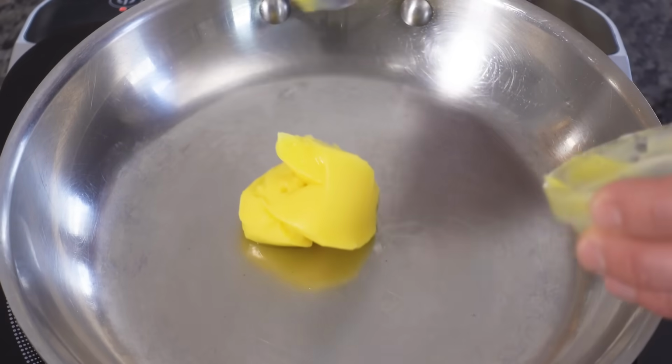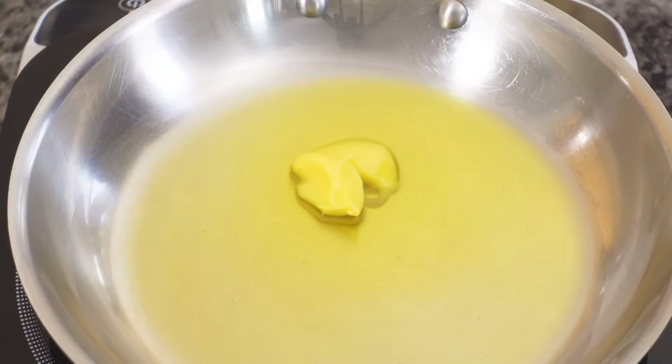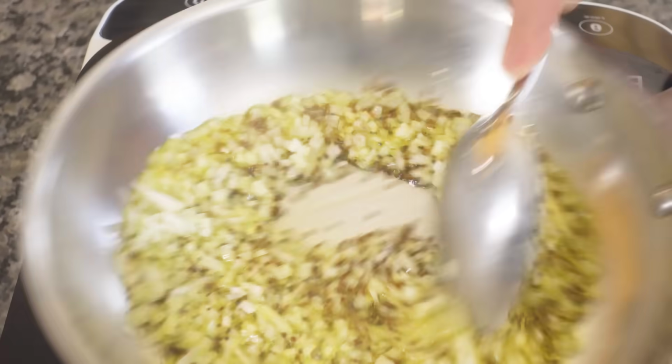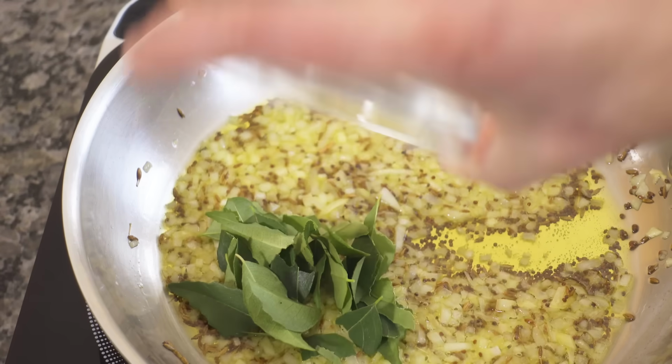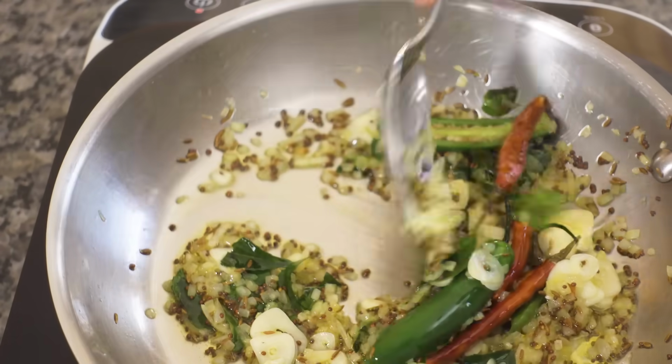The technique takes advantage of the fact that many flavor compounds in spices and aromatics are fat soluble. They flavor the ghee, and the ghee flavors every bite. For this tadka, we'll melt some ghee and add mustard seeds and cumin seeds and cook until the seeds sizzle and pop. Then we add onion. Then we add fresh curry leaves, garlic, dried red chilies, a fresh green chili, and we cook until that onion is golden brown. My kitchen smells incredible.